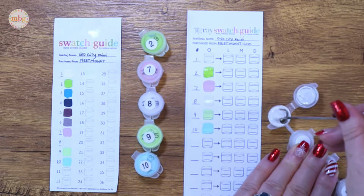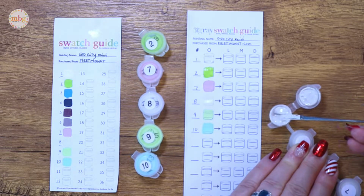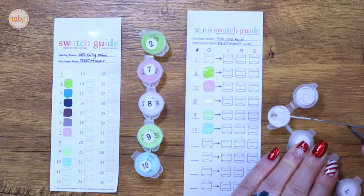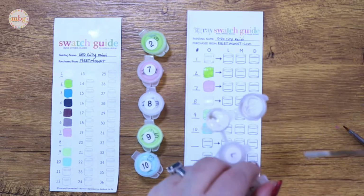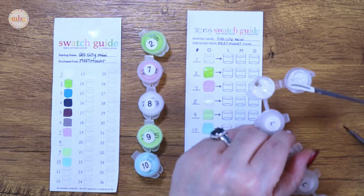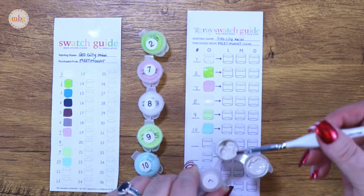You have enough air pocket in them, as they will move around in traveling and being shipped and all that, but you should have enough to stir once you get them. I will take out what's in the top and just mix it in, and you should not have to add flow aid or anything to this paint when you get it. Because you have so many, at some point you may have to do that over time. But I would not open any of the paint pots for the paints that you don't need until you need them. So I would imagine these will take you a while to use. That is the plan anyway, and that's why I put so many in here. So I wanted to show you, and I'll do this time lapse, the creaminess while I'm painting.